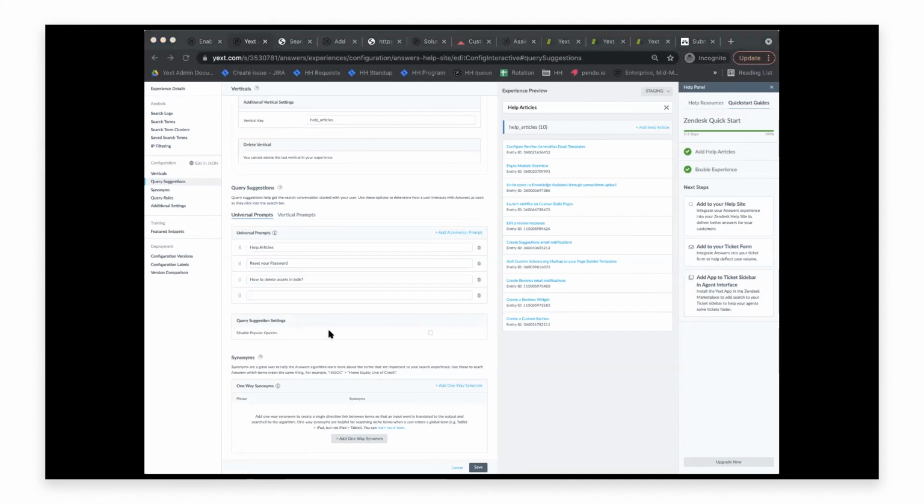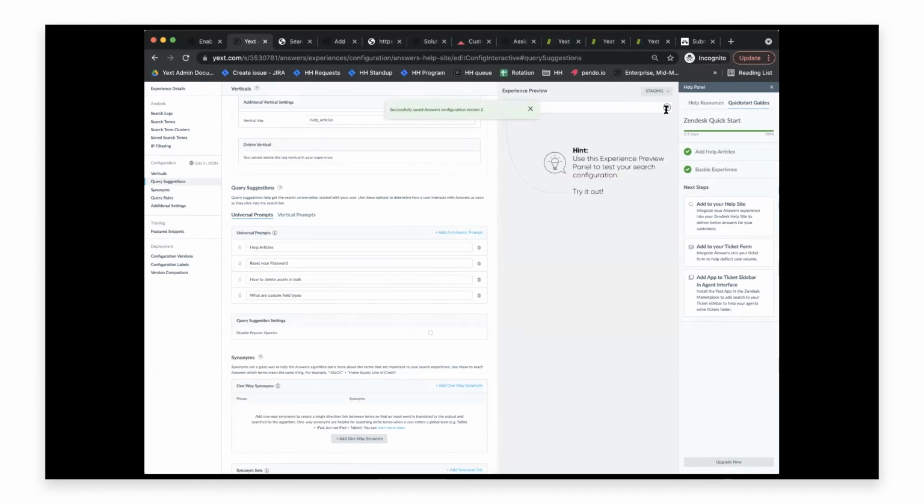And I'm going to add what are custom field types? Another one. I'm going to take out these question marks. Okay. And then I'm going to click save at the bottom here. Great. So this will take a second to update over here on the right-hand side. So I'll just give it a moment here.